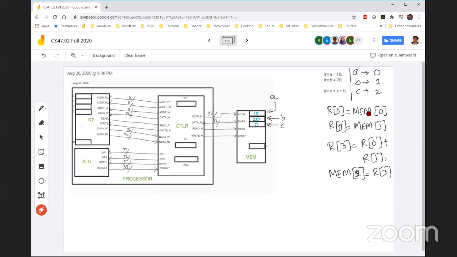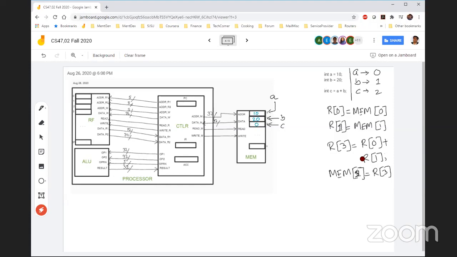So what is going on in this program, just to execute one simple step of C equals A plus B, what the system needs to do: read from the memory address 0, store it into register 0, then read from memory address 1, store the value to the register 1, and then retrieve the value from R0, retrieve the value from R1, add them, store it back into register 3, and then write the memory address 2 with the value of R3. So it's broken down into 4 steps.